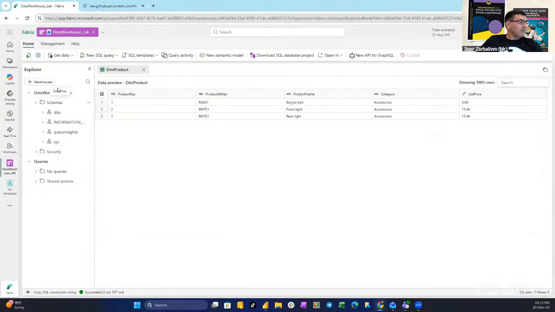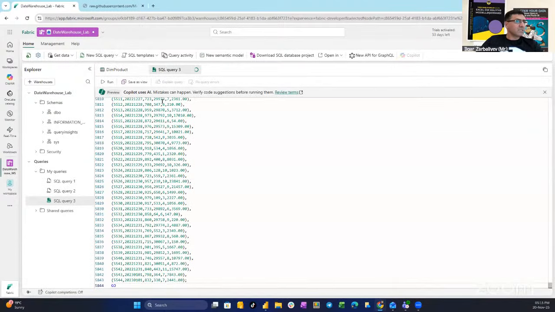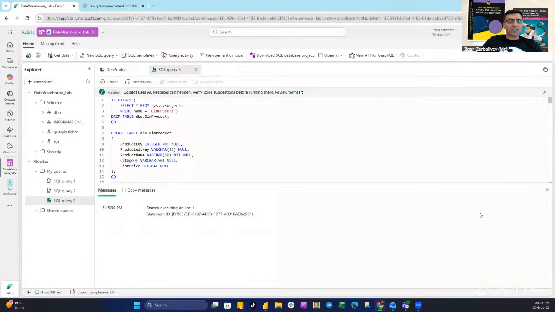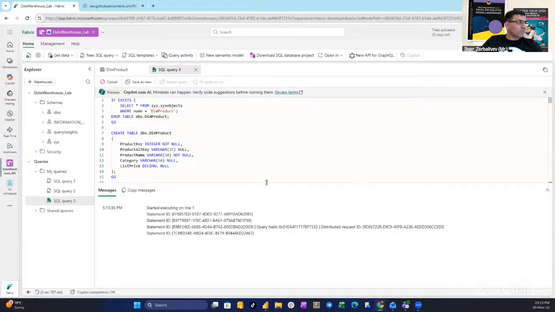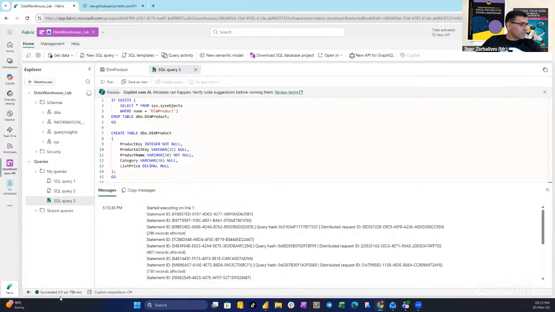And here, while I'm in my data warehouse, I'm just going to make a new SQL query and paste this statement. This is my statement, and I'm saying run. Actually, it takes 30 seconds to build this database, but the first time, it took only 14 seconds. So let's wait a while and be sure that it ends soon. So yes, even in less than 14 seconds, it builds a database for us.